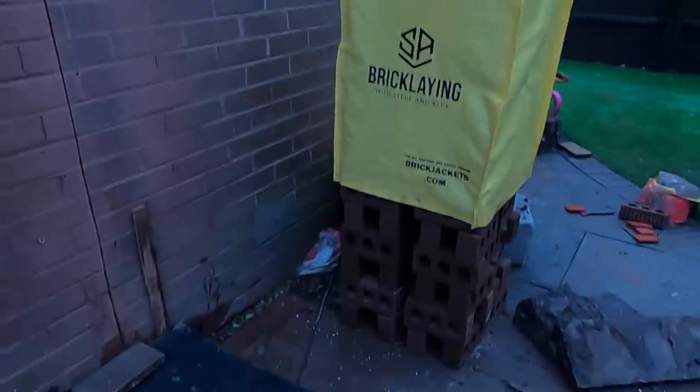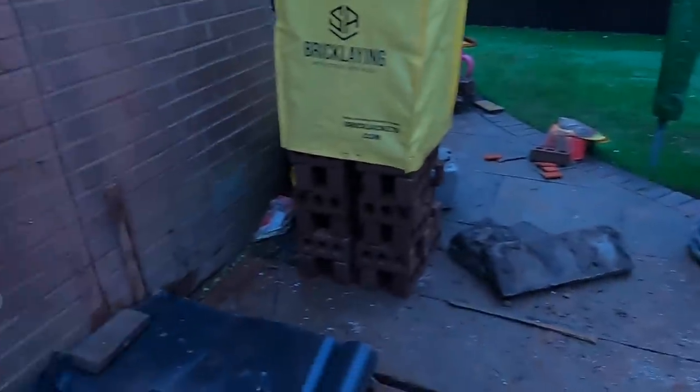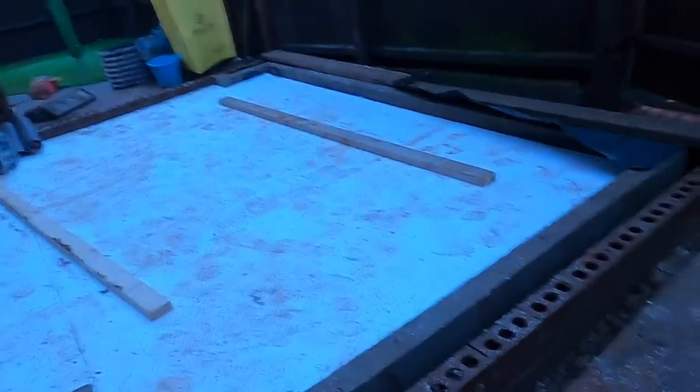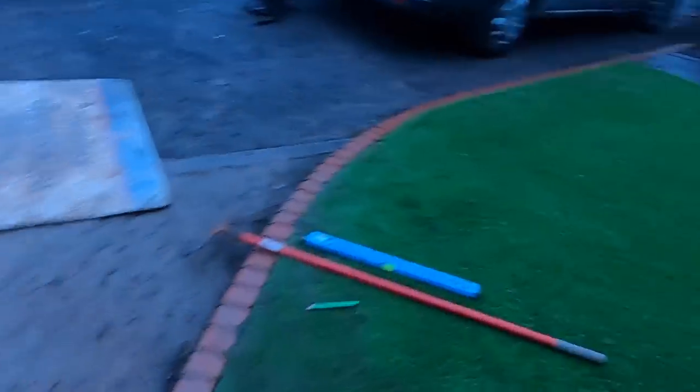Brick jackets are on, ready for the weekend. It's going to be a lousy weekend, so they're pretty much dry now because they've been out for 2 days. Concrete's coming Monday. Actually, I need to ring up about that, so last job today is do that with them.